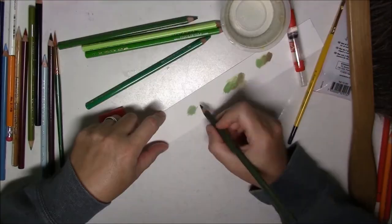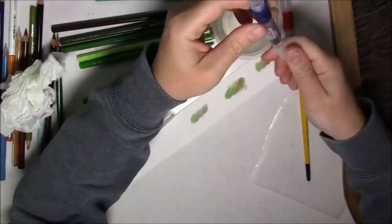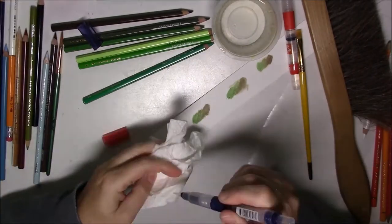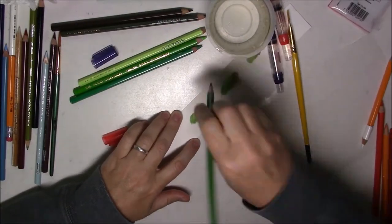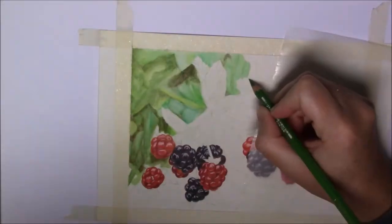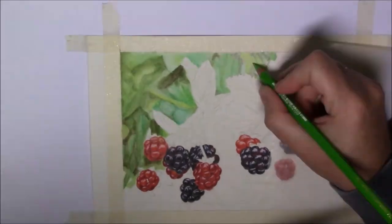And once I was done with that initial layer of water soluble pencils, I used my regular pencils and I added a layer of details. And this time I blended the layers by burnishing them.